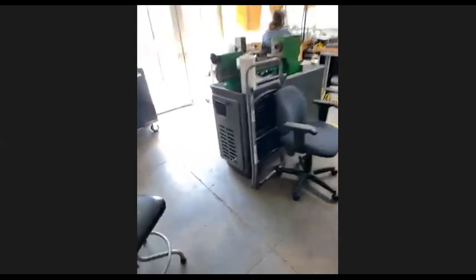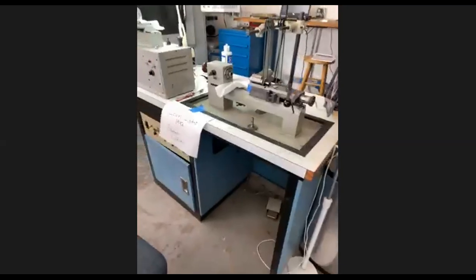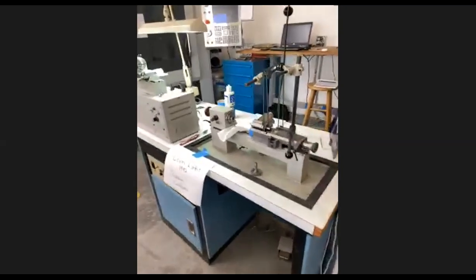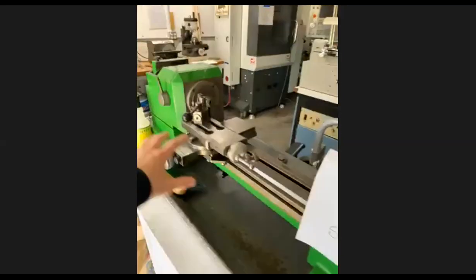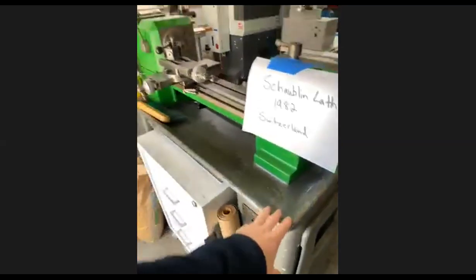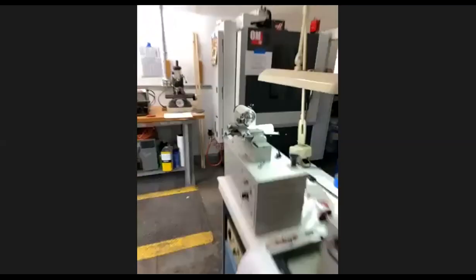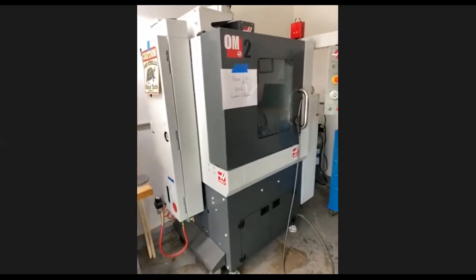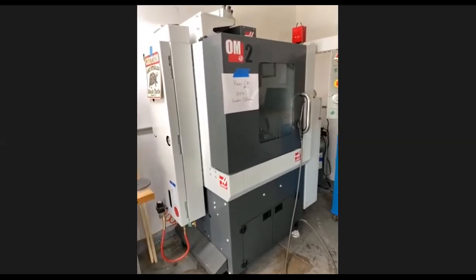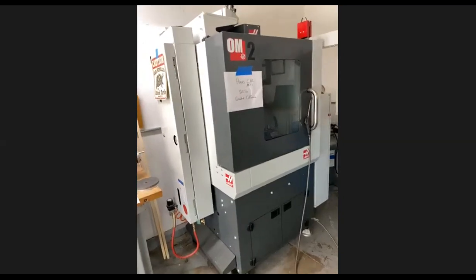And you'll see over here, you've got this little lathe on a big table, and it's all for vibration. Same idea. This lathe is super heavy. This is a few hundred pounds, and then this bench is even more, because everything has to be very stable for precision work. My CNC mill, it doesn't look like it, but it weighs, I believe, 1,500 pounds. Wow. So yeah, everything's got to be very, very rigid.